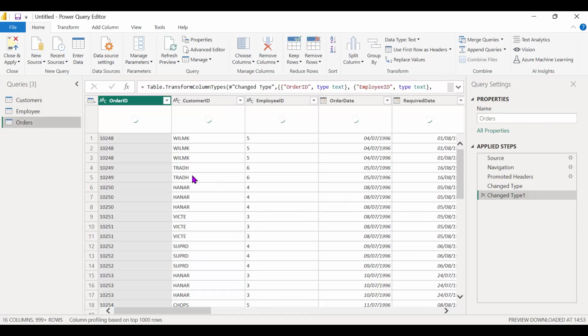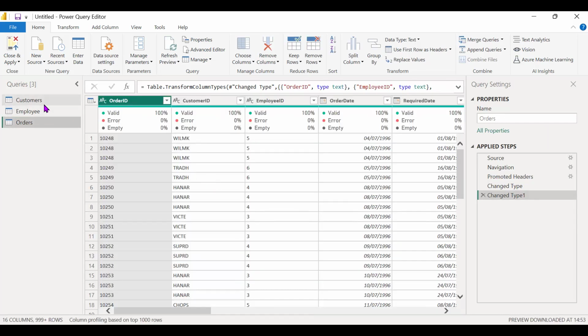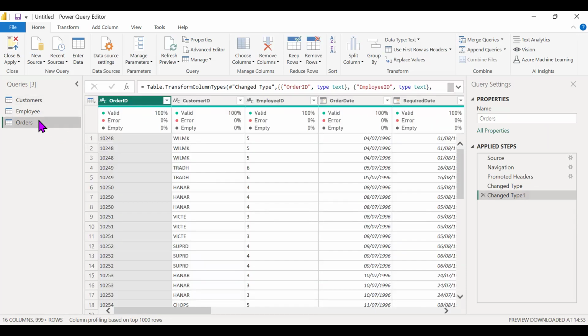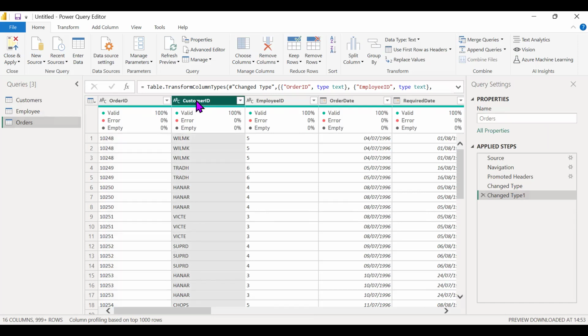Then I'll check another one. What's the meaning of this trade H? Then I'll go to the customer sheet. My manager said he doesn't have that luxury of time. What he wants to see here is the real name of the company. Remove the customer ID. Now for me to do that, I need to use my append queries, to introduce a new column, to attach a new column to these orders.